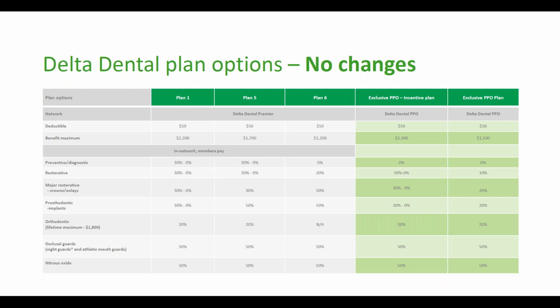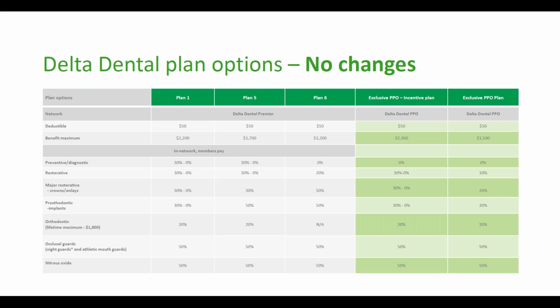For example, plan 1 for cleanings, implants, crowns, fillings, they all start at 70%. As long as you see the dentist once a year, your incentive level will increase by 10%. So hopefully by your 4th year on that plan, those services are now covered at 100% up to your benefit maximum of $2,200. Say you forget to see the dentist one year, your incentive level will decrease by 10%, but no lower than where you started.